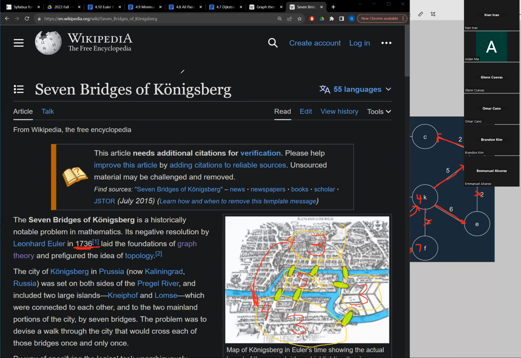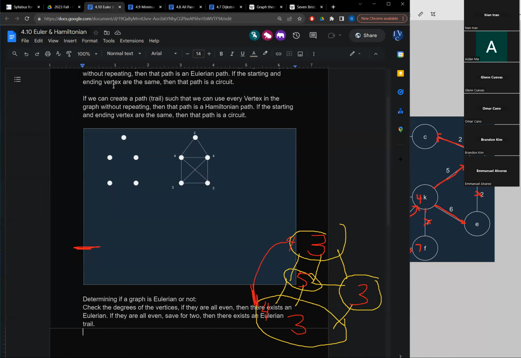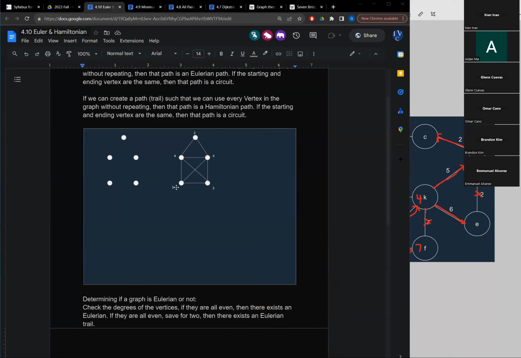All right, so if you actually had played this game when you were younger, that game is effectively: draw an Euler trail to make this house. And because we have two vertices that have an odd degree, we need those to be the starting and ending vertex because we start there. As soon as we leave that vertex, it goes from a 3 to a 2, which means there's going to be a road in and out depending on which road we decide to take.